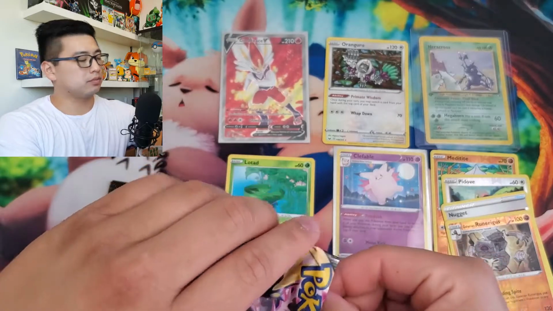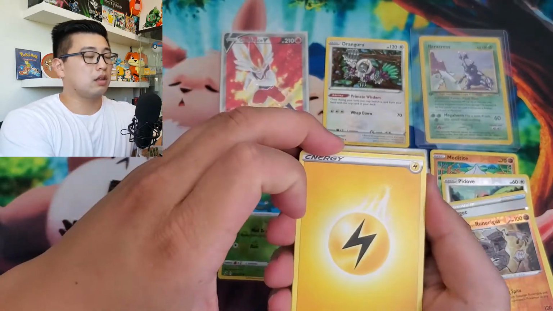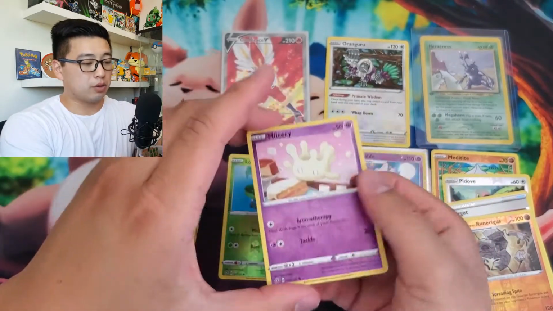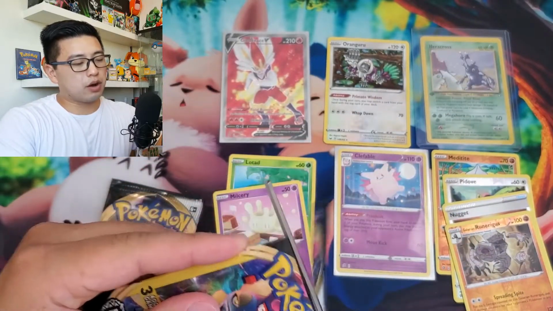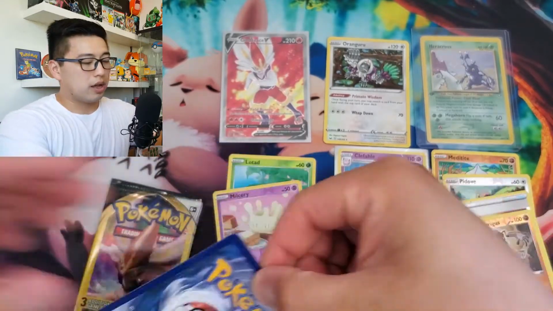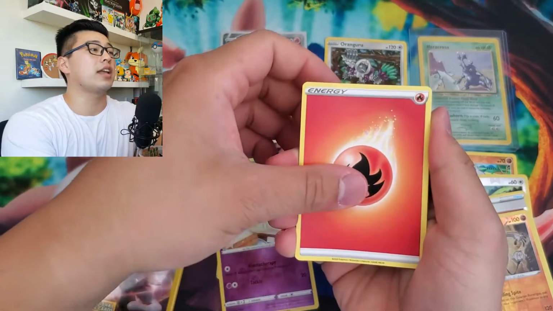Skwovet again, wow, okay, four more packs left. Here we go. Lightning, Impidimp, Milky reverse. Okay, I think that's new. So we're adding some reverse holographic arts to our collection today, that's for sure. We got one full art so far and two holographic rares. Three packs left. Let's see if we can't add anything else.